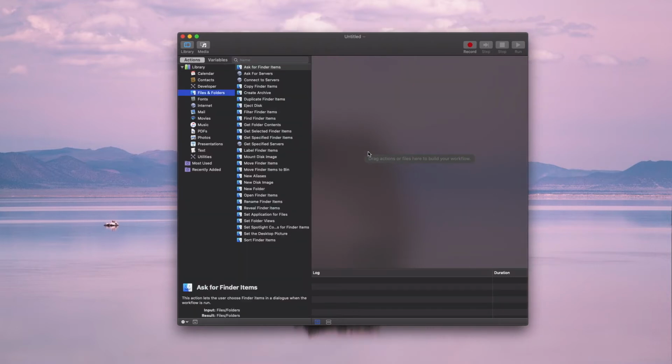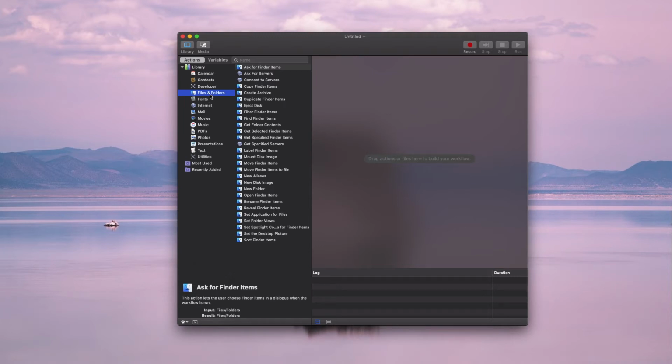So the first one is a workflow that will automatically delete files that have been in your downloads folder for a certain amount of time. The reason why this is useful is because when you're downloading files and applications from the internet, it just clutters up your downloads folder. And especially if you haven't used some of those things in your downloads folder past, let's say 90 days, you just don't want them sitting there. So we can create a workflow that will automatically delete any items that have been sitting in your downloads folder for more than 90 days. So let me show you how to do this.